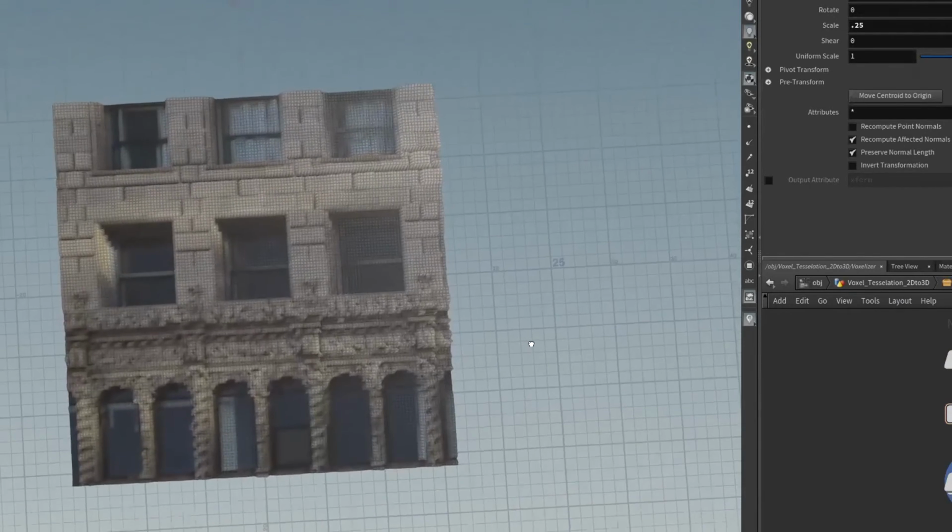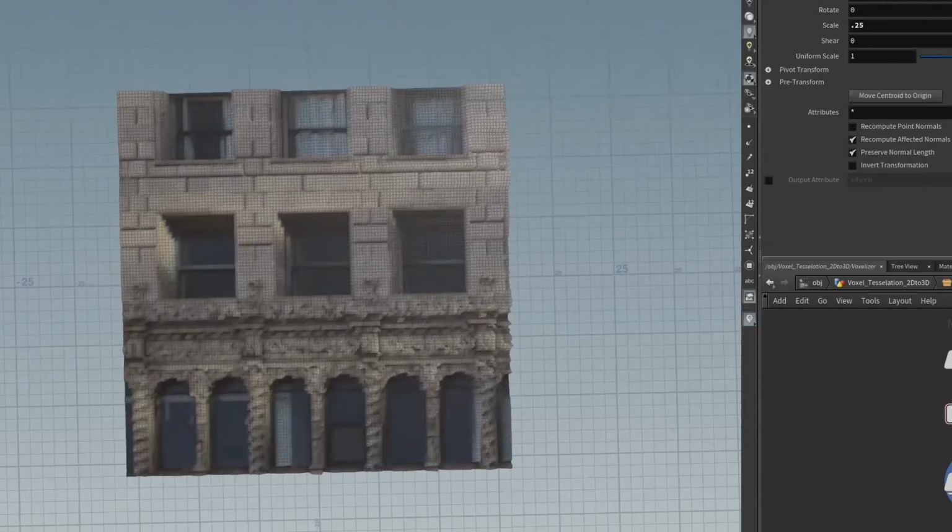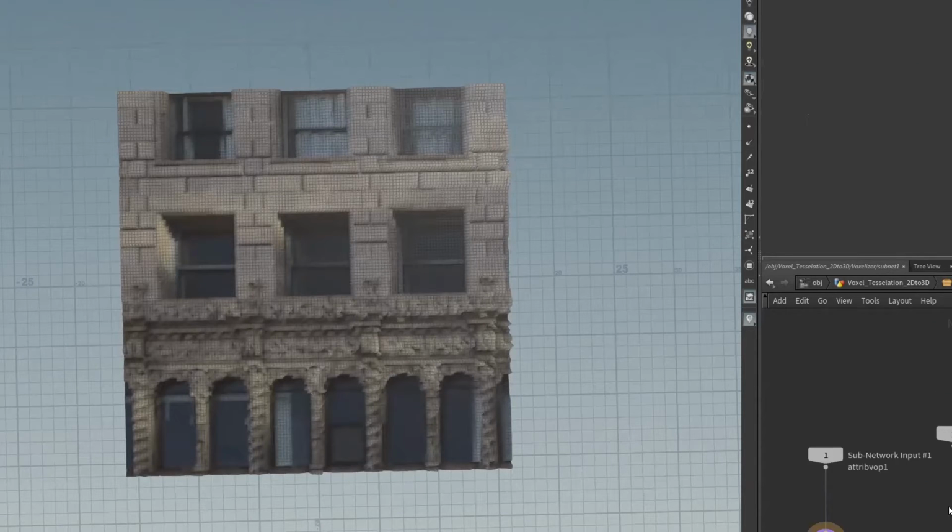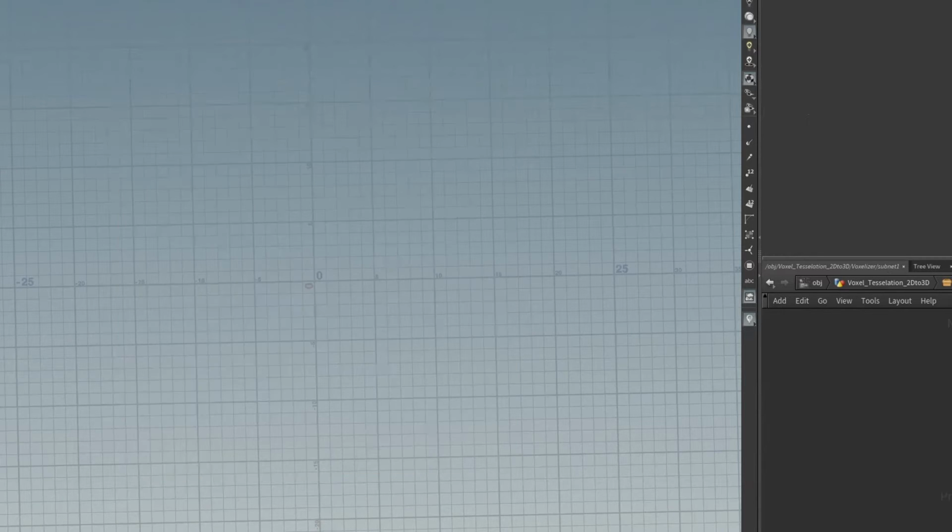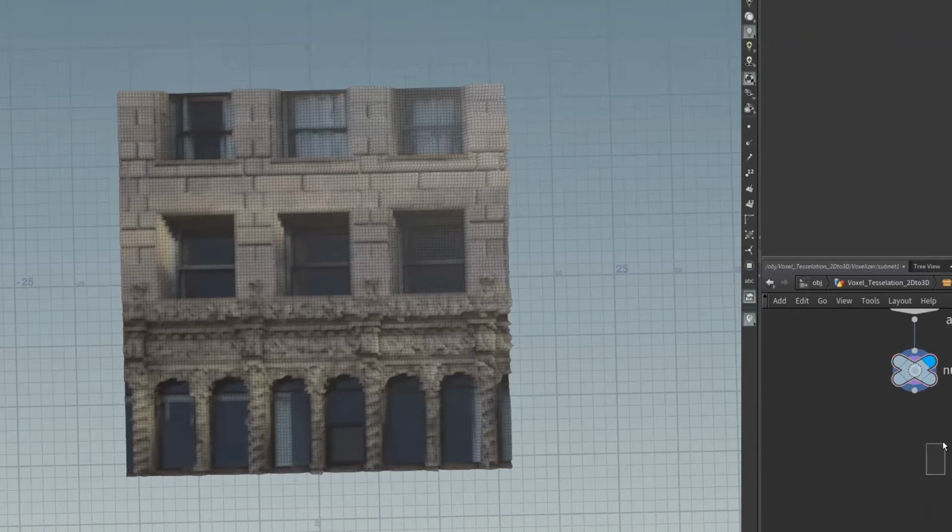But I'm just hacking that method to make the facade. So if you have a nice high resolution Google Earth capture, you can actually make the landscape using this method. And here we do the same thing. We bring the node, connect it here. Now we have it here.